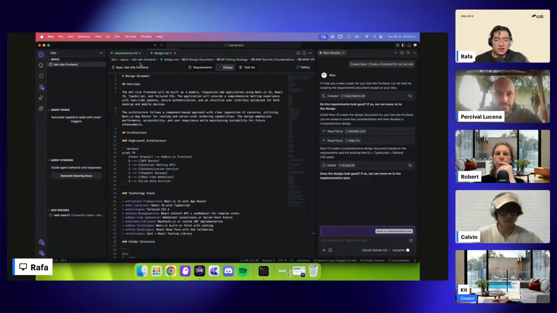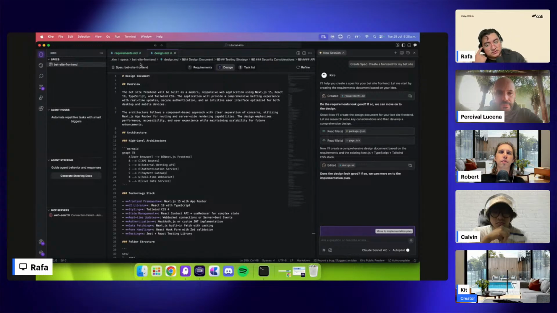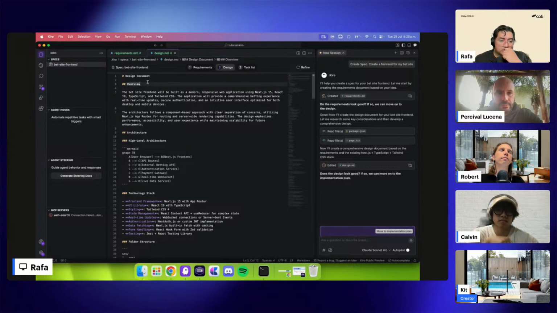So Kiro is basically providing a UI for prompt engineering best practices, making it easier to vibe code with an AI tool, but yeah, you can do the same thing with any AI agent. And that's cool.